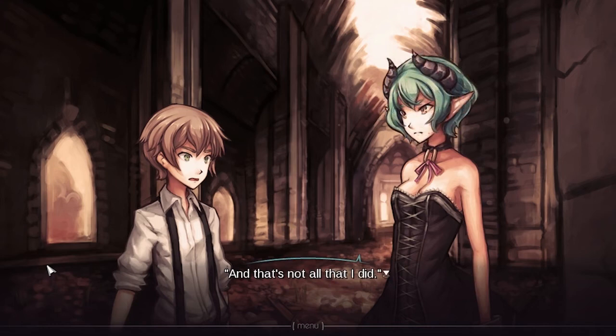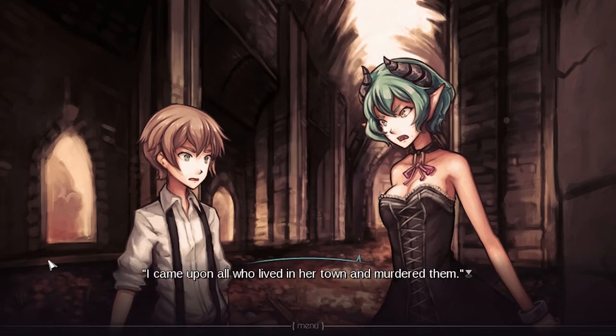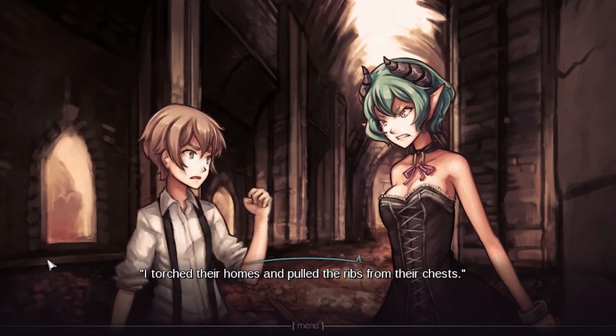What? And that's not all that I did. When I first saw her lying there, body warm only from the bodies of others, and eyes with no sparks in them, I set the den where she died to flame. I came upon all who lived in her town and murdered them. I torched their homes and pulled the ribs from their chests. Crushed their heads. Snapped their bones. Stripped off their flesh. If I could torment them, I did it.